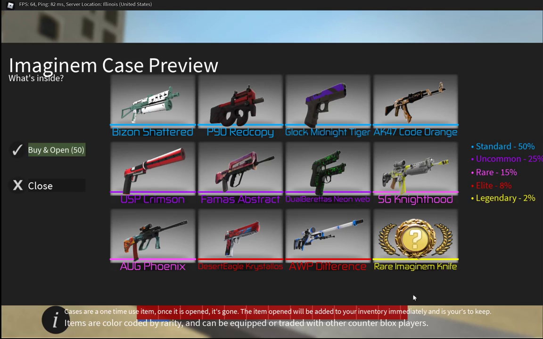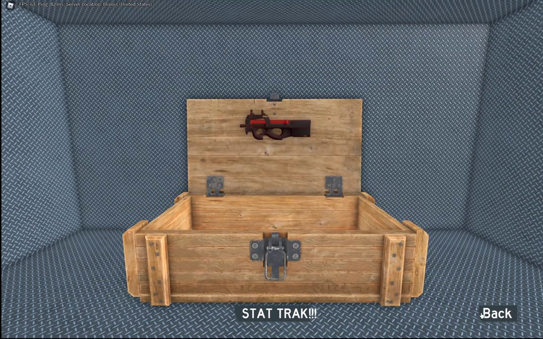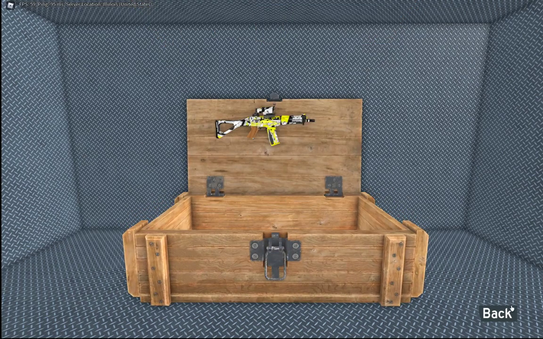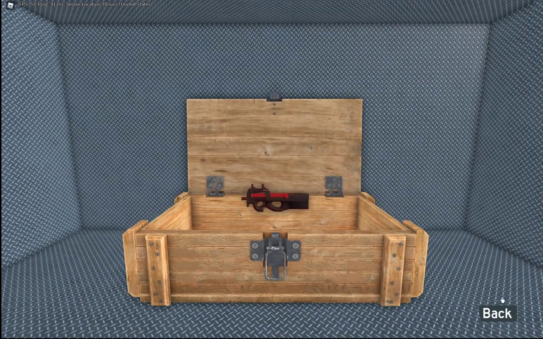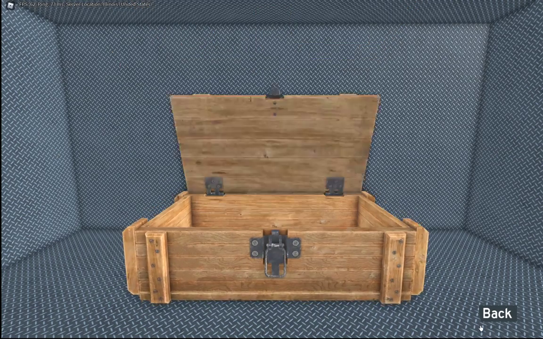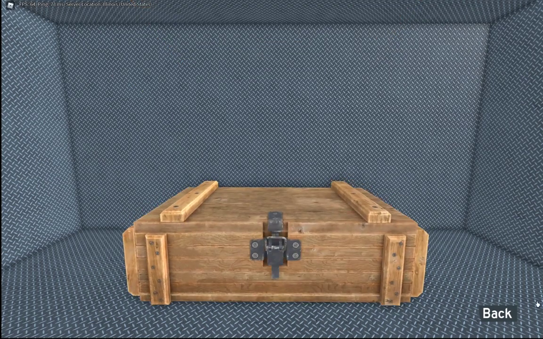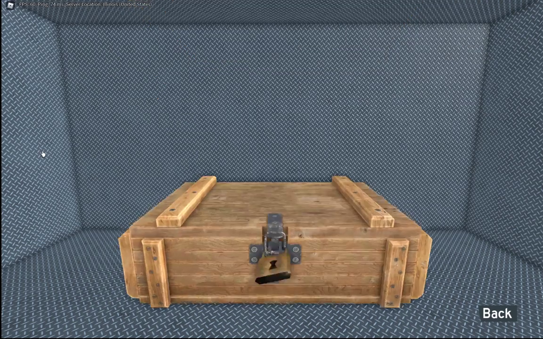Am I not gonna get this knife, bro? Am I not gonna get the knife? You ain't gonna give it to me? Bruh, they ain't gonna give me the knife. There is no way they're gonna give me the knife, bruh. I hate people. I swear to God, guys, I hate people.